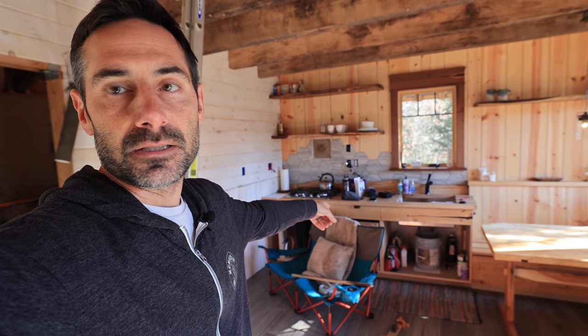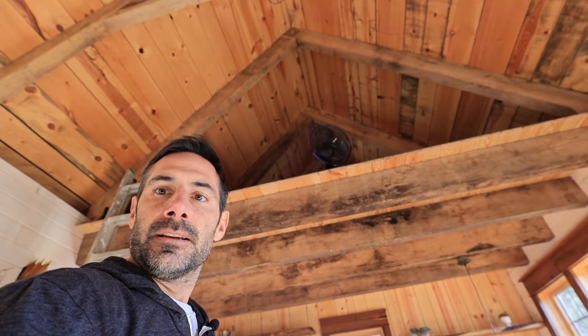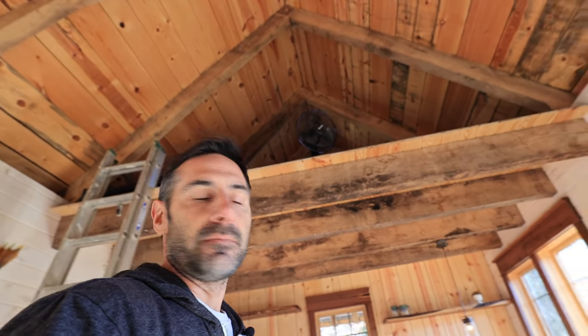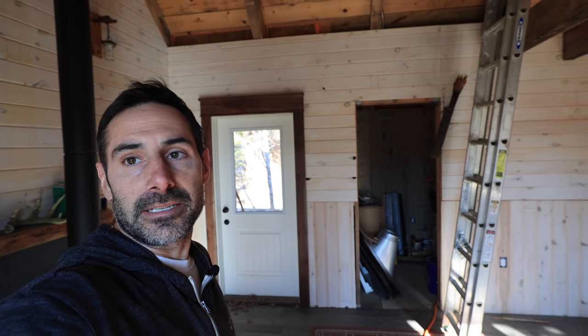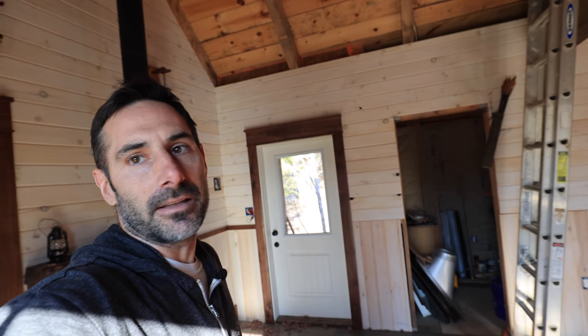I could do the base, or the cabinet face plates in the shop, or work on a staircase to the loft with cool joinery, or I could do the loft railing - though that's probably not high urgency since only Patrick and Michael go up there once or twice a year. Or I could work on this door, which would probably be popular with Sarah because I'd be one step closer to a functioning bathroom. Let me know what you'd like to see me work on next - I'm guessing it'll be the cabinets based on comments, but let me know.